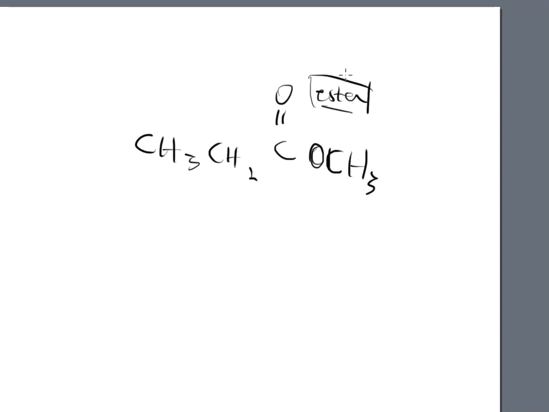So how do we name the esters? Well, we name the piece that's on the O first, and that's going to be methyl. And then we name the longest carbon chain, which is prop, and then we add on the term oate at the end. So this looks like it's going to be something called methyl propanoate. So the same question is going to happen. Which one is the most shielded and which one is the least shielded?